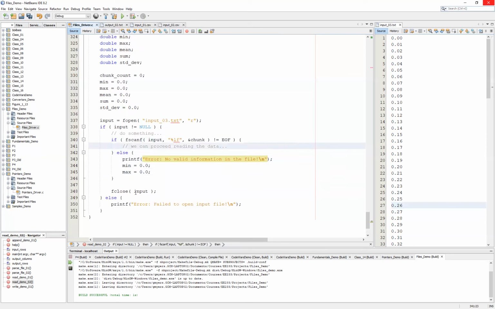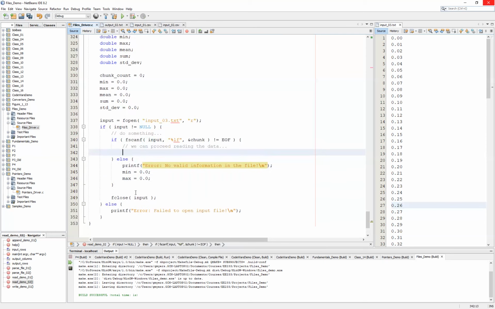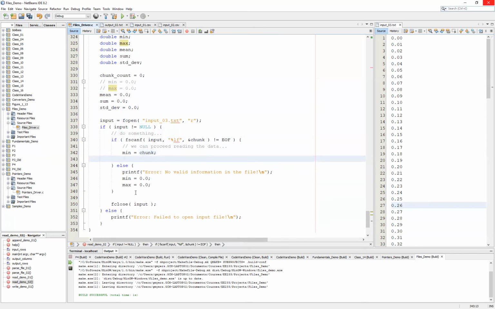However, now let's focus on the true branch of our if statement and the trick we can use to initialize our min and max values to something other than 0. I'm going to take these two lines out of action here. Instead, I simply want to assign the value of chunk to min, and assign the value of chunk to max.